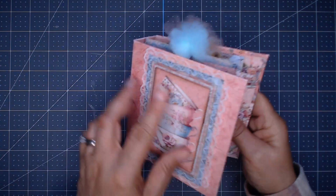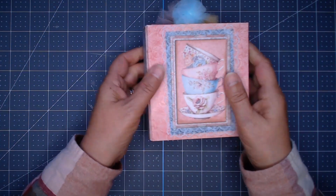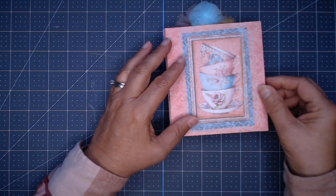That one. And there's that one. So just so we can add some tea to brighten up someone's day. And then after they finish the tea, of course, you can use this to put in photos or whatever.